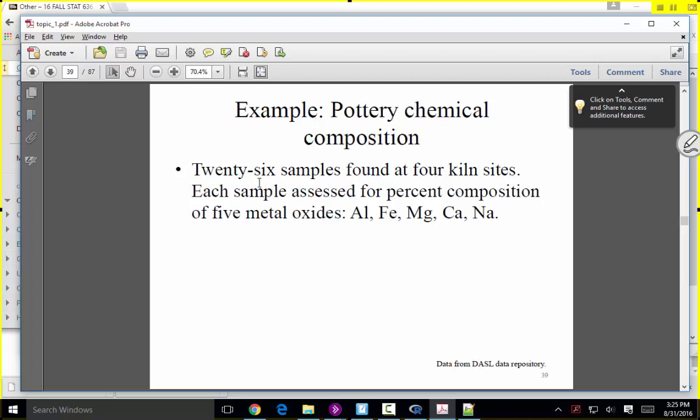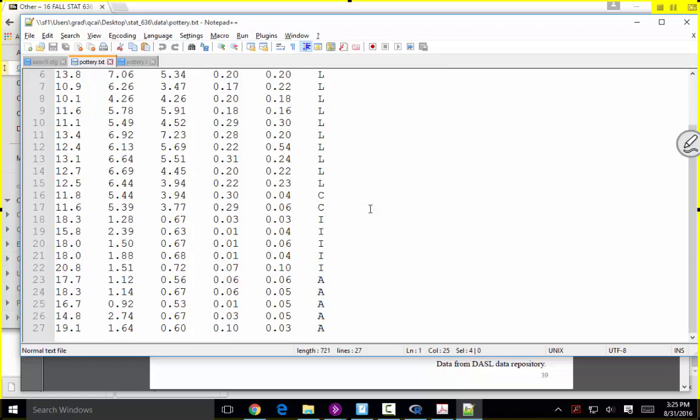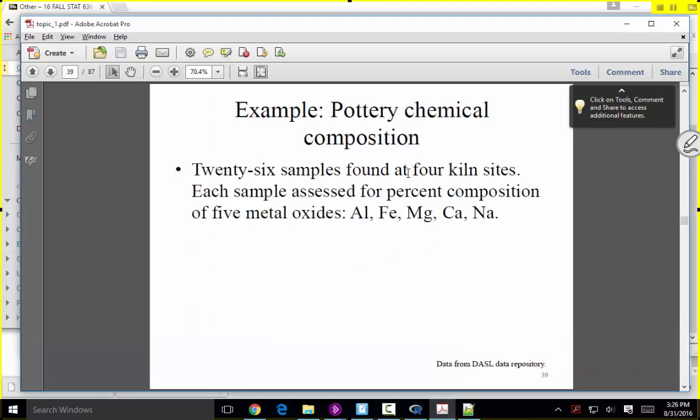And each of the pots were assayed for the percent composition of 5 different metal oxides: aluminum, iron, magnesium, calcium, and sodium. So multivariate data, 26 individuals. Each individual has these variables. We also have, over in the last column, a categorical variable. Takes the values L, C, I, or A. So these would be indicating the kiln sites, the locations.